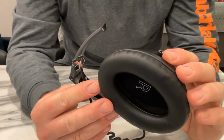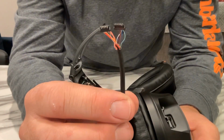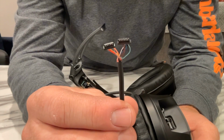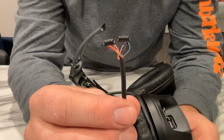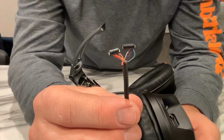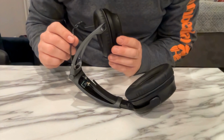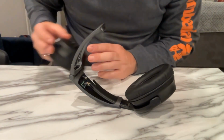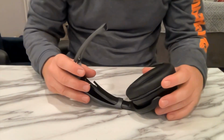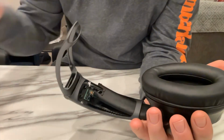Okay, I managed to get the right earpiece out and managed to pull the plugs out. These are actually quite easy to pull out. If you get some pliers either side of them and gently give them a pull, they'll slide right out, and then you just have to thread it out of the hinge in the head pad. So now we'll move on to the left.